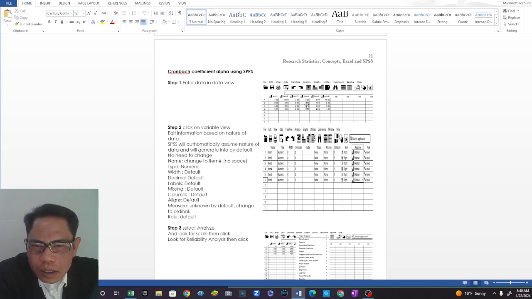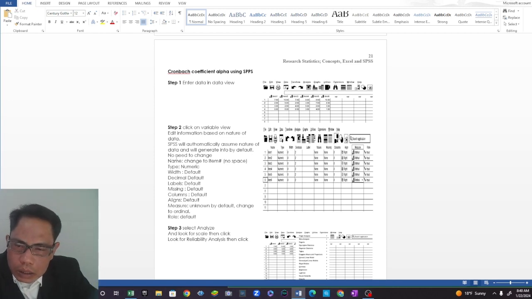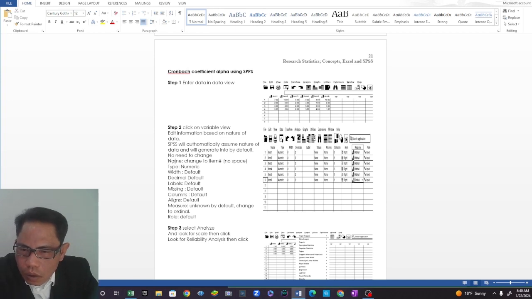So in SPSS, you enter data in Data View and click on Variable View. You edit information based on the nature of data. SPSS will automatically assume the nature of data and generate info by default, so no need to change. Name: change to item number, no spaces.